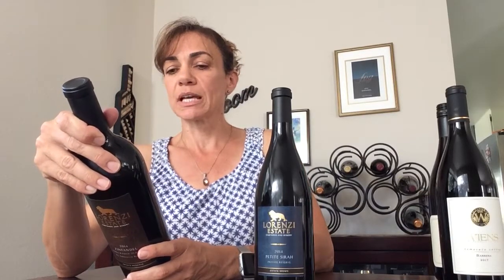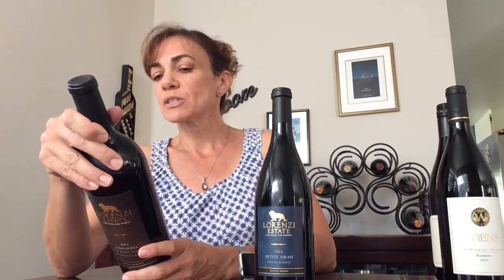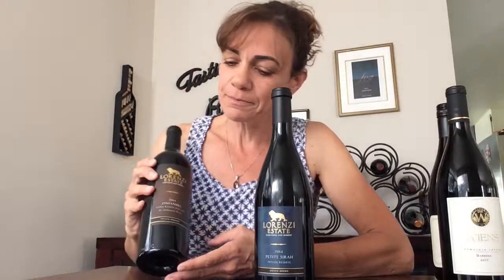And the information on the back goes into greater detail about the 2014 collection celebrating the expression of the single vineyard. So again, a single vineyard wine simply means all of the grapes were grown in one particular vineyard. There's going to be less of it made, typically less available, and it comes with a higher price tag. This one is 14.7% alcohol. So if you keep in mind that there is a range allowed there, this could be a very high alcohol content wine. Good to know and be aware of.